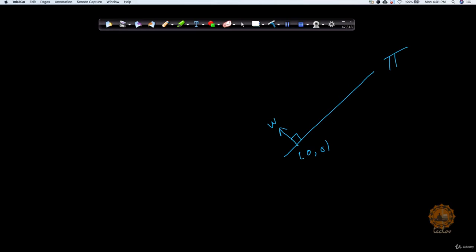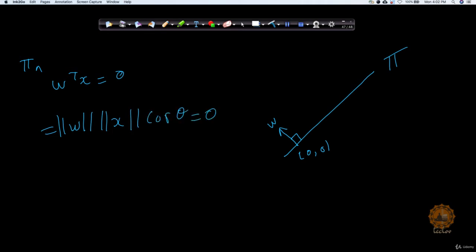Now in this case, since the equation of my plane is W transpose x is equal to 0, because it is definitely passing through my origin, we can also define this as the length of W times the length of x times cos theta is equal to 0. Here theta is 90 degrees. So cos 90 is going to make this whole thing 0, right? That's how we are getting this equation. So for any vector x1, x2, any vector which is exactly falling on this plane, and I have this vector W, their product is always going to return the value 0. Keep this in mind while you are solving all these problems.